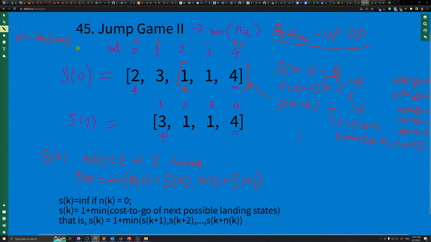You see, we are taking the minimum between the cost to go for the remaining possible resulting states or subproblems.